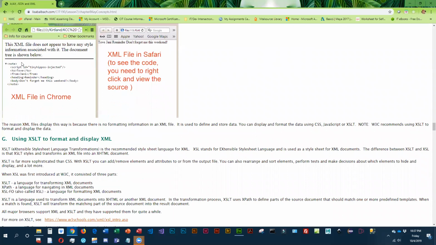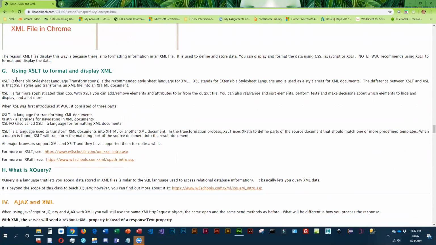Now, you might wonder, why in the world does XML display that way? The reason is it's data storage. We aren't telling it how to display the data. Okay, we're basically just saying, yep, this is what we're storing. So there are some additional languages that you can learn that will allow you to make the XML look pretty or display nicely.